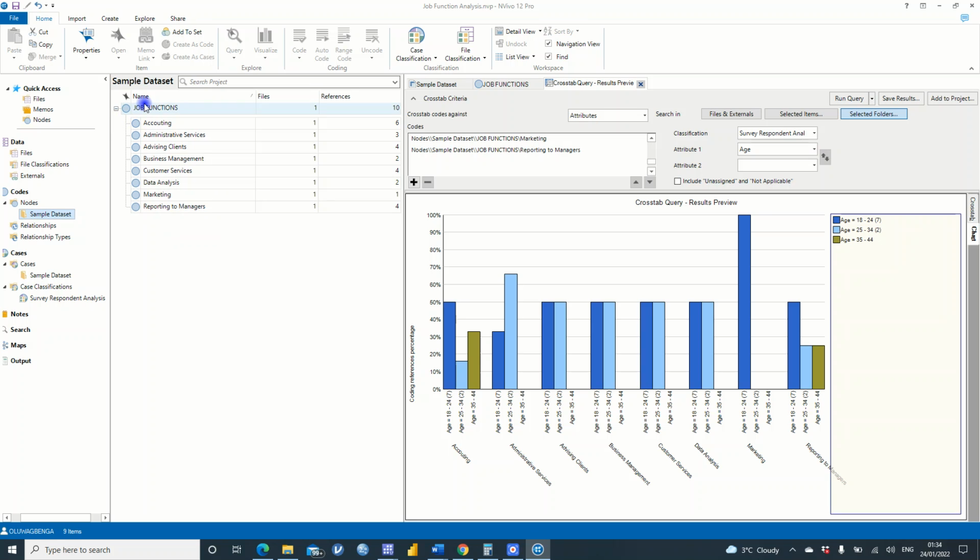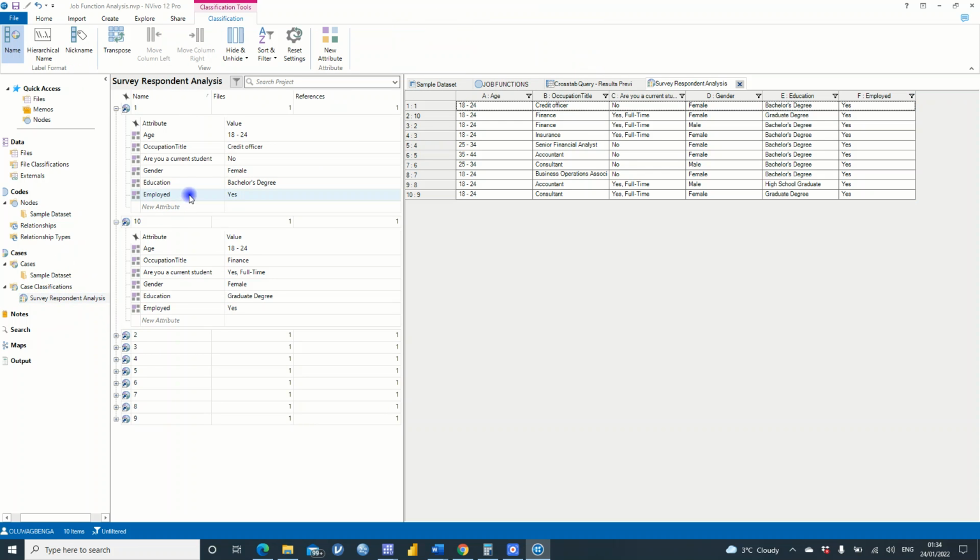So after that, you now start creating the themes for your open-ended questionnaires, and all your closed-ended questionnaires will appear under your case classifications, and automatically you have a corresponding attribute for each of the cases. So what you need to do in survey data analysis is to do a crosstabs of your attributes and your codes, and also a crosstabs of your cases and your codes.